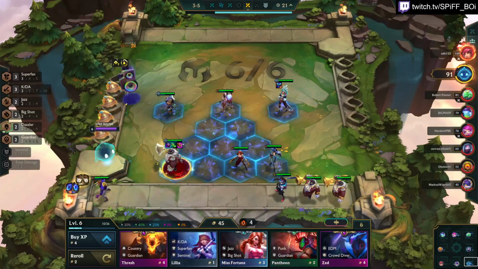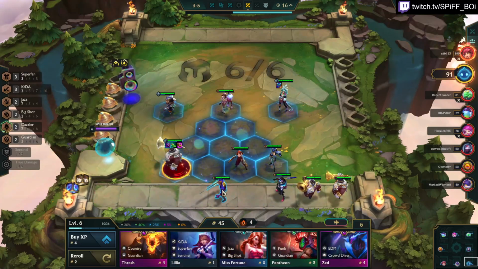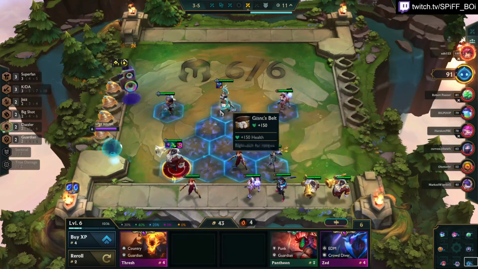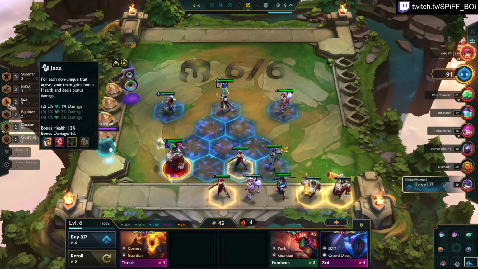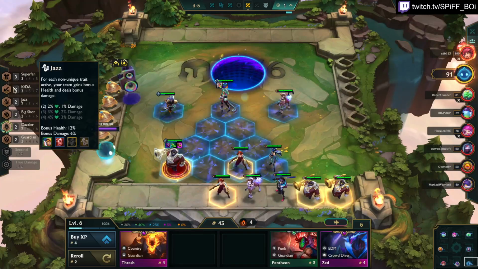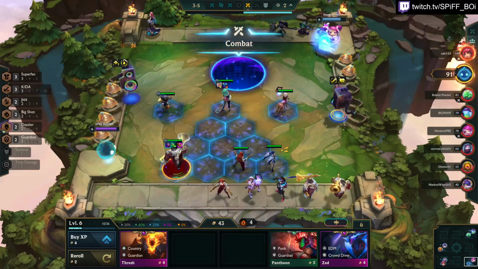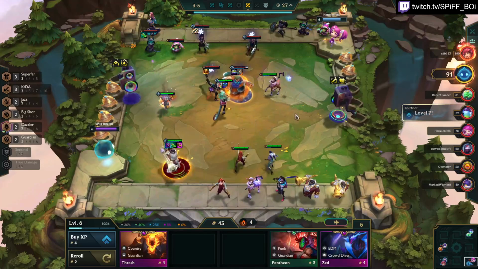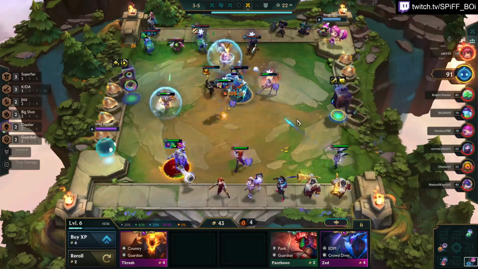Does Echo make the cut? Echo does make the cut at some point. Spy by Cell. Redemption. And so Jazz: for each non-unique trait active, your team gains bonus health and deals bonus damage. We are going to be activating every single dang one of these traits. And we are back in the reroll nonsense here. Oh, how fun. Can I escape it ever? We will find out.